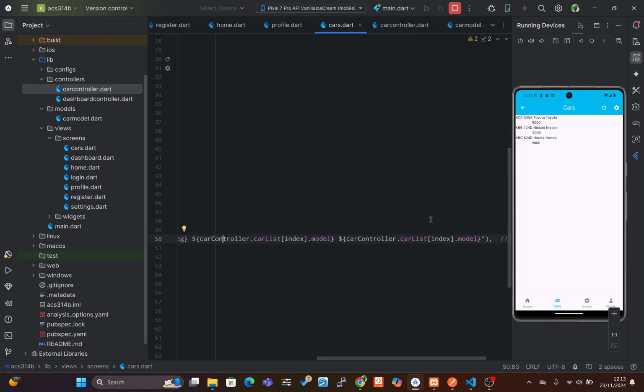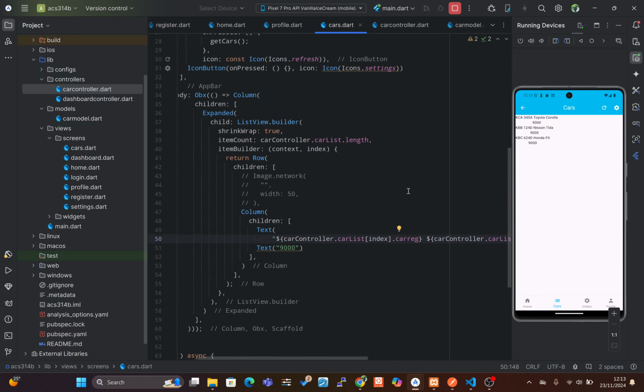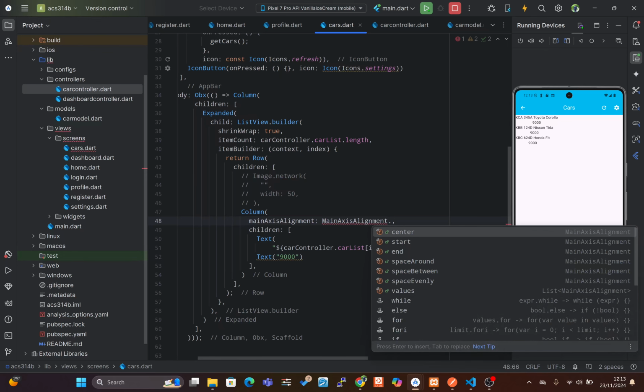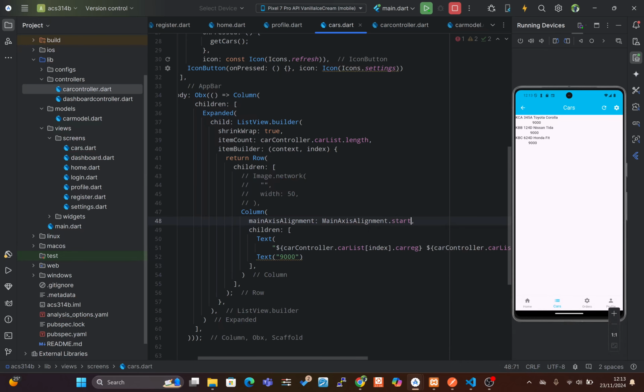This Toyota, I think we're missing. We're using model 2 times. This is make. Okay, so that's a good identifier. The price is at the bottom. Let's have this column, main axis alignment. Go to main axis alignment dot start so that the price and are at the same place.